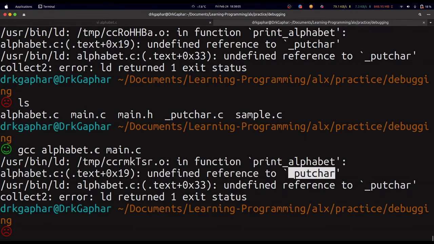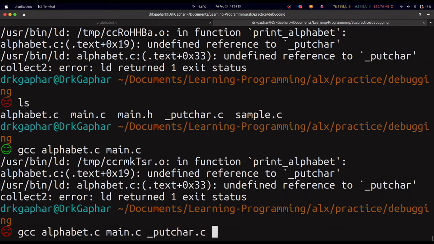The reason is because inside this alphabet.c we use the _putchar function. So it wasn't able to find anywhere that we defined this _putchar function. That's why we need this _putchar file together with all the files we are going to compile. So the real compilation should include the _putchar file for us to completely compile this program together.